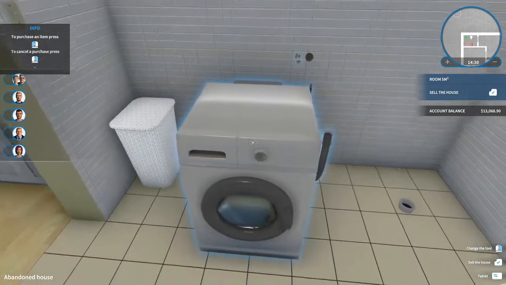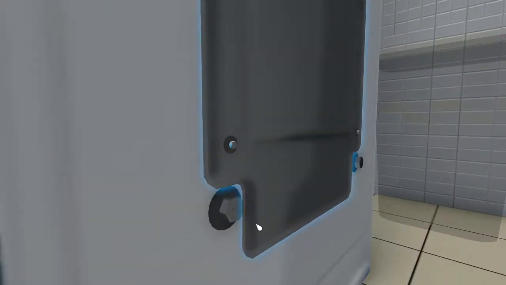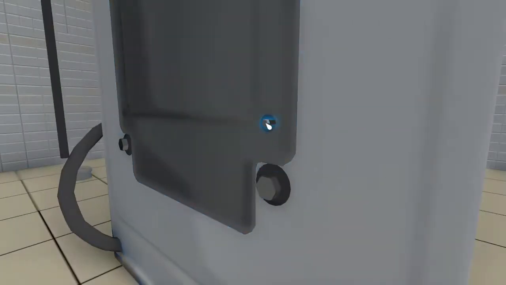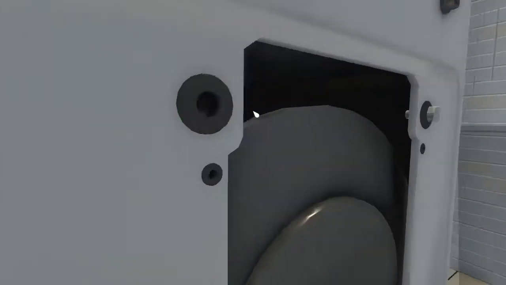Okay, press to place. E to assemble. These things are so fiddly. On a slower machine this seems to take forever. On a moderately quick machine it's not so bad.